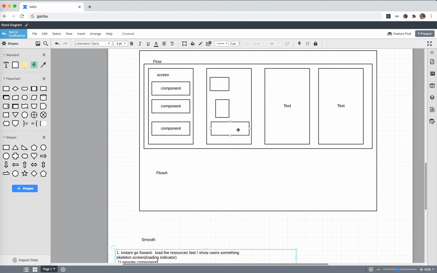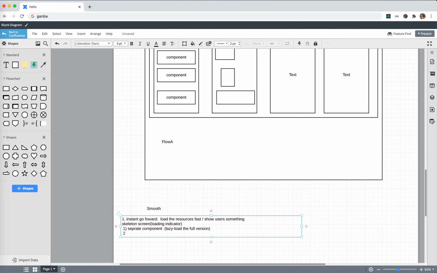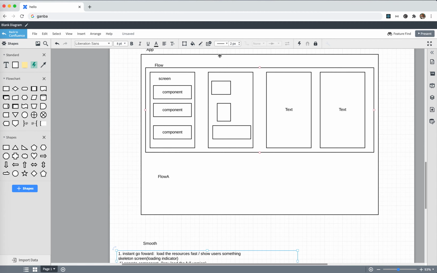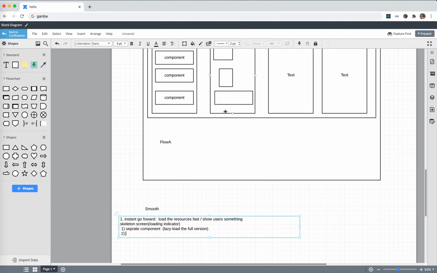It's very easy to understand, and if we do something like this, we could actually lazy load the full version. Or if you use this, we actually need a wrapper component to keep a flag of whether it is a skeleton or the full version.